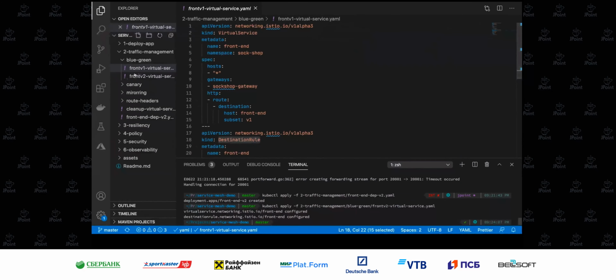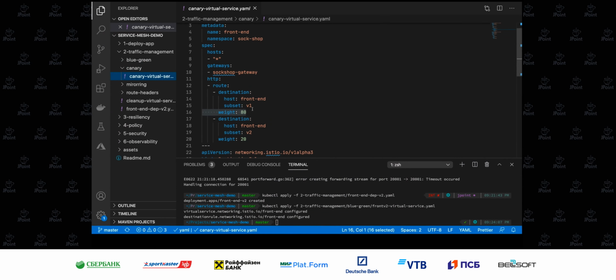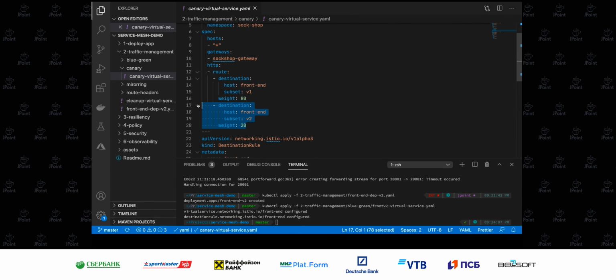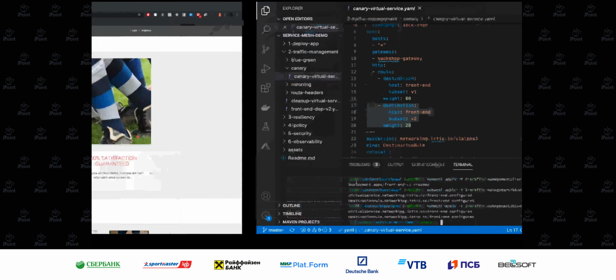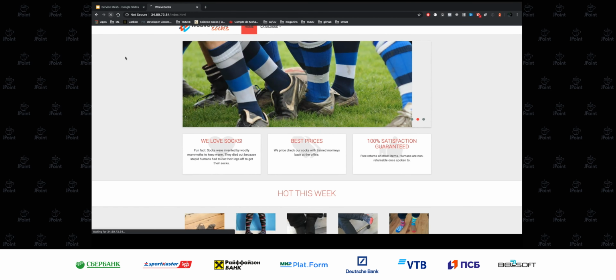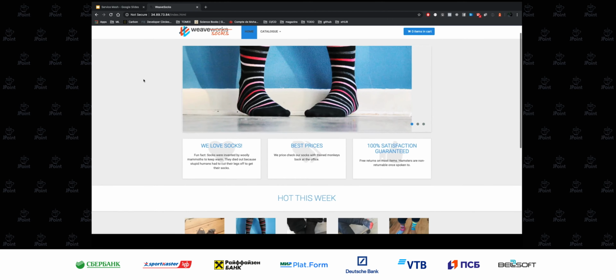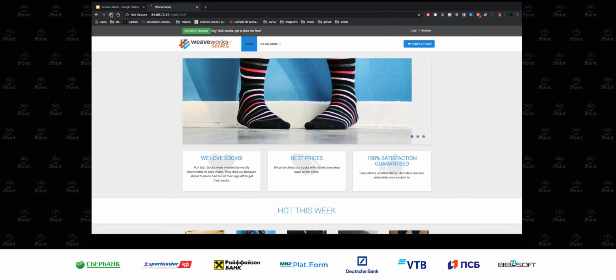What happens if I want to do some nice stuff? Let's do some Canary deployment. Here I'm saying that I want to forward 80% of the traffic to V1 and only 20% of the traffic to V2. So let's run this deployment. Now if I refresh the page, you can see that the blue version is back. If I keep hitting the page, hopefully at some moment we will get the red version.